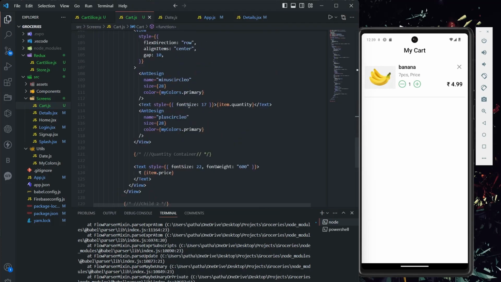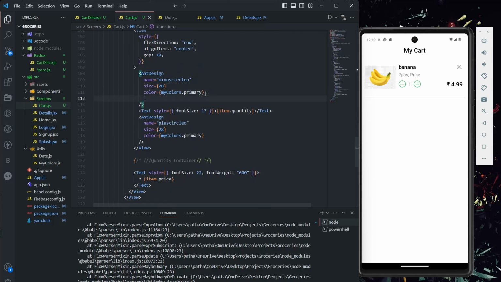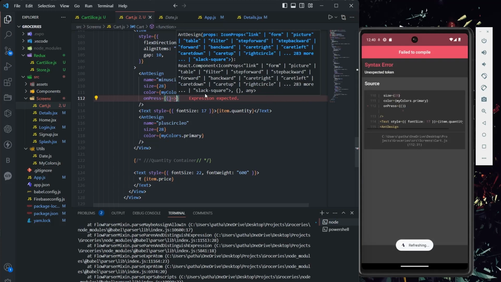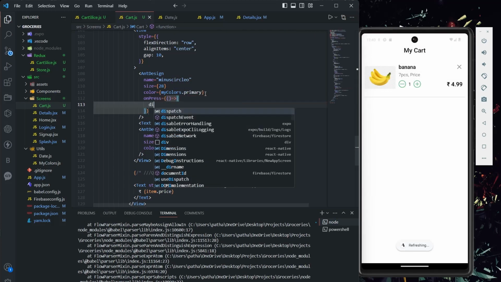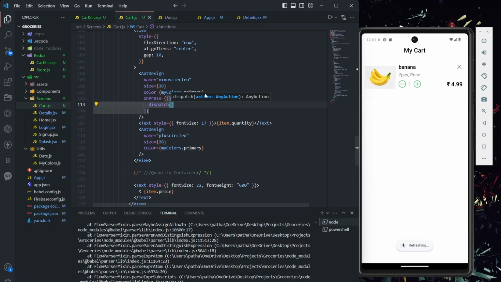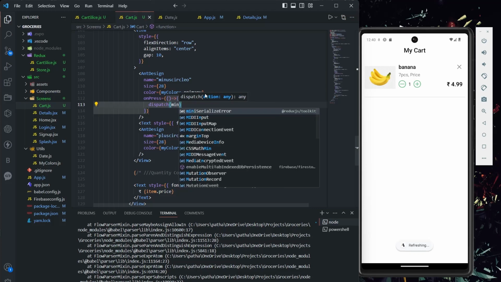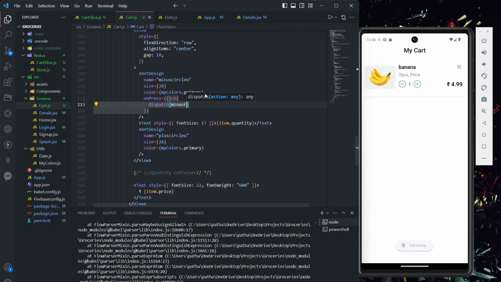So let's go into that, and here, minus circle onPress. Inside this, I'm going to dispatch the minus action. Okay, let me check the spelling. In fact, I'm going to remove this as well.